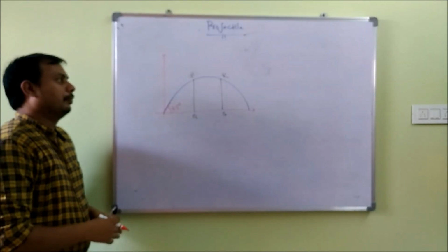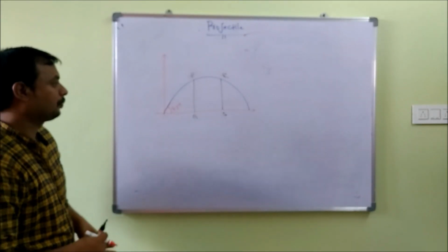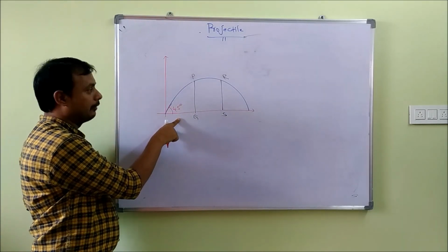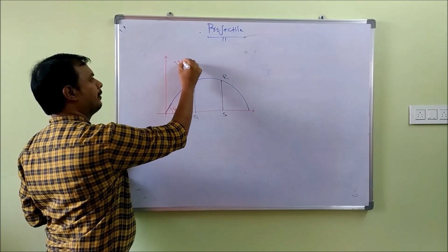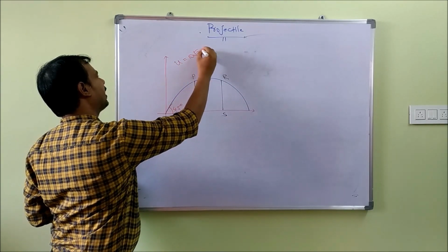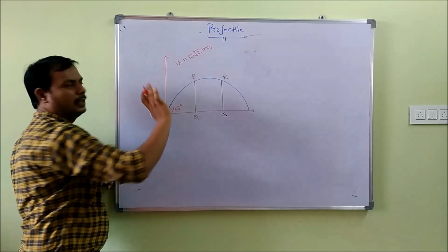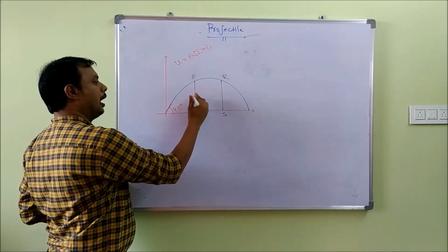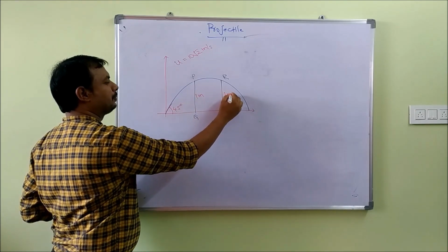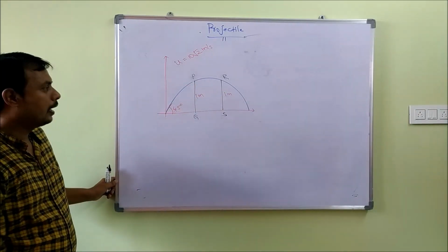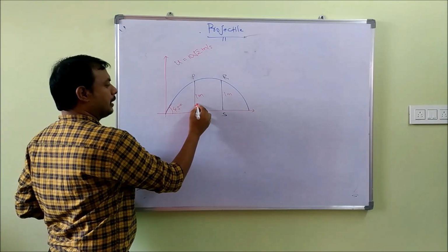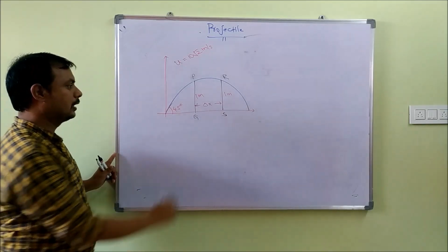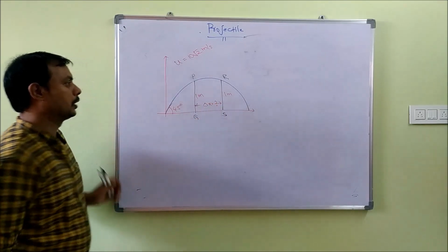So this is the second model of this problem of projectile motion. One problem is mentioned like this. Angle of projection is 45 degrees and the initial velocity given to the body is 10 root 2 meter per second, and two poles at the same height, let us take it as 1 meter. So what is the distance between these two poles?